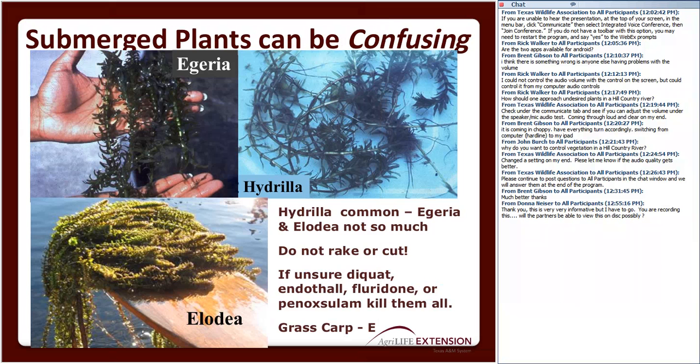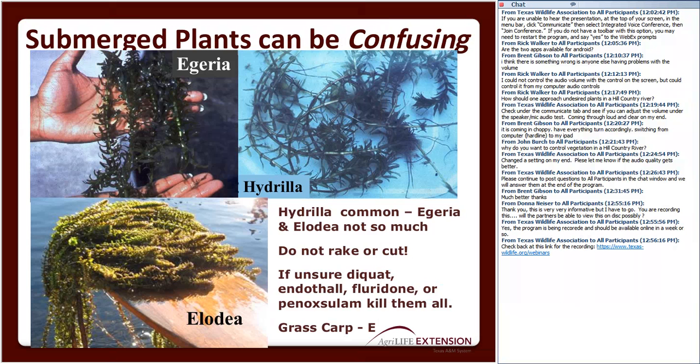There are many of them that look very similar, and it can be difficult to tell even if you're trained to identify these, that even if you have them side by side, sometimes it's still very difficult. So for example, here we have 3 species, Agaria in the top left, Hydrilla, and then Elodea. Agaria and Hydrilla are invasive species, but Elodea is a native species. They all look very similar.